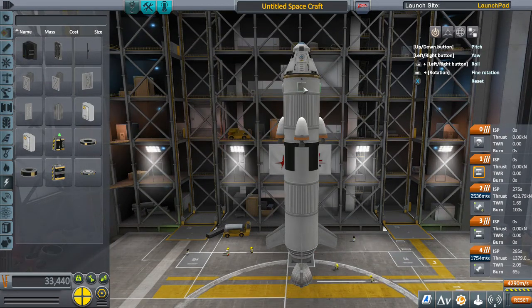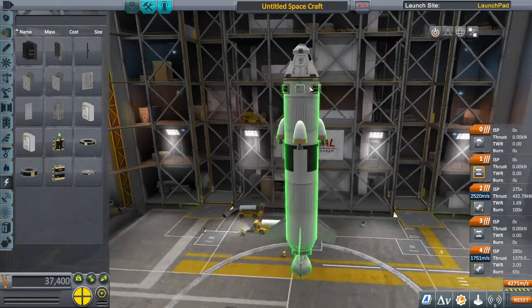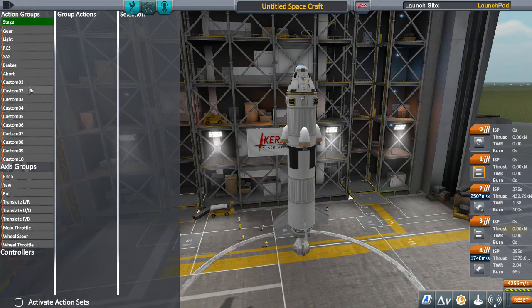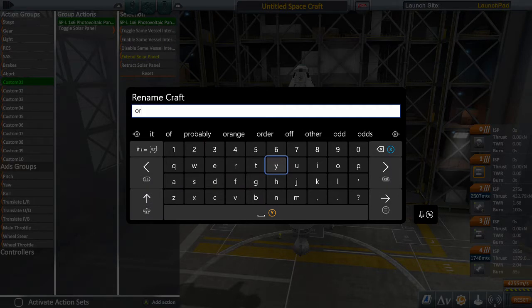I'm gonna grab some solar panels and drop them on here. I'm gonna drop a battery on here. There we go. And then I'm gonna go into my action group and set custom 1 as toggling the solar panels. Boom. All right. Rename craft: orbit tutorial.